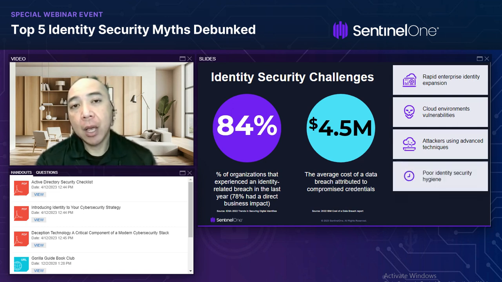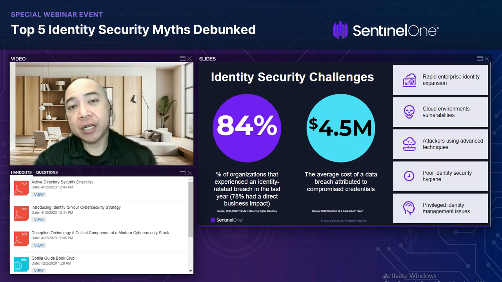Poor identity security hygiene. Now, unless you are in a regulated industry, the chances of you having done an audit in your IAM or Active Directory is pretty low. Probably haven't done one in the last 5 years. Regulated industries usually do it every year because it's a requirement for compliance, but most companies don't. And if you think about all of the mergers and acquisitions that happen, if you are a merging entity and you take on a smaller entity, you've inherited their Active Directory and any exposures and vulnerabilities, not only on the on-premises Active Directory, but also in their cloud.